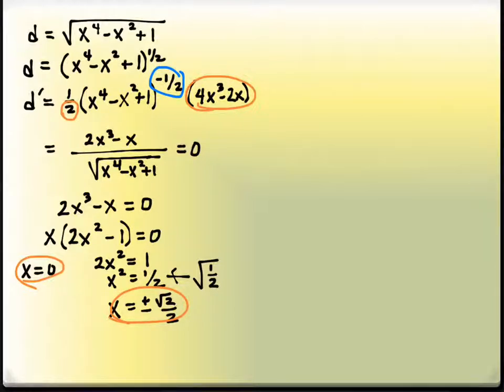And to be honest, I don't really want to take a second derivative of this function. That one's really ugly, isn't it? I mean, I'm going to have quotient rule and a chain rule going on in the middle of it, and that doesn't look especially easy to do. So probably a sign chart on this one makes the most sense in terms of efficiency for the problem. So on my sign chart, what numbers are going to go in on my sign chart according to my critical numbers?